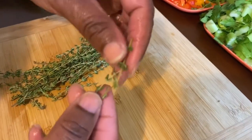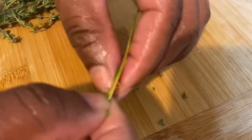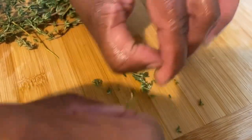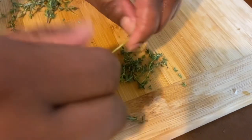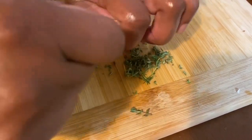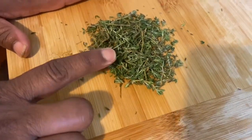Oh, this is my thyme. I just take my hand and just remove the leaves like this until I'm done. And I will continue this process until I'm done. Okay, I'm done peeling my thyme.